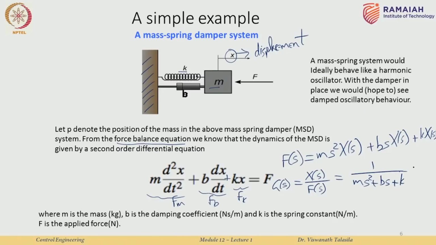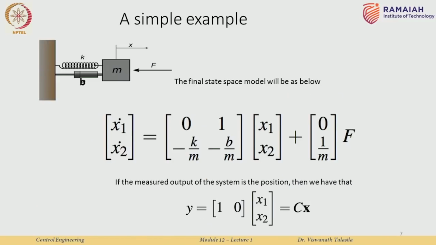And then we know that when we correlate this with the standard expression for the characteristic equation, we can derive properties of damping and the natural frequency, we can talk about stability, we can talk about performance, so on and so forth, all the standard things. Now, let us see how we do this in the state space approach.